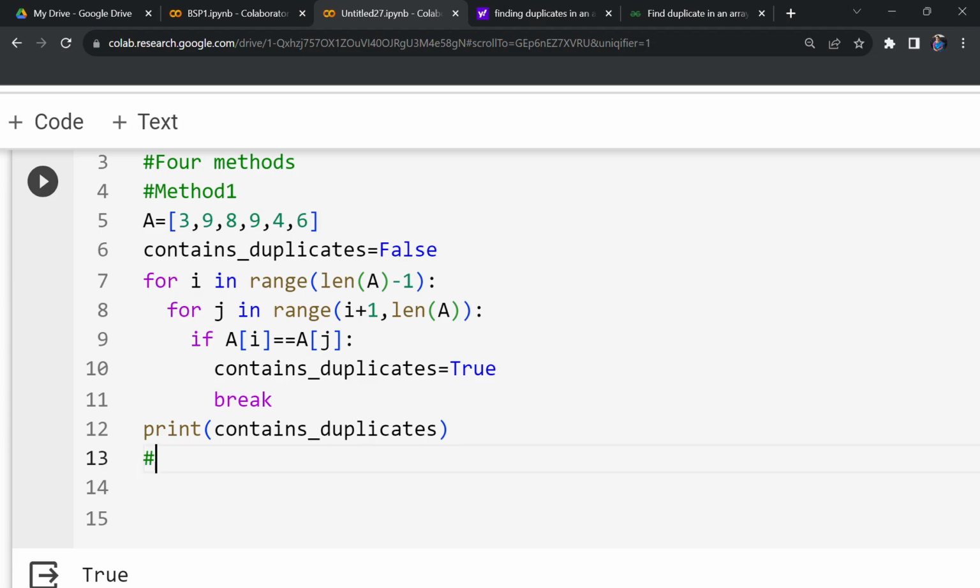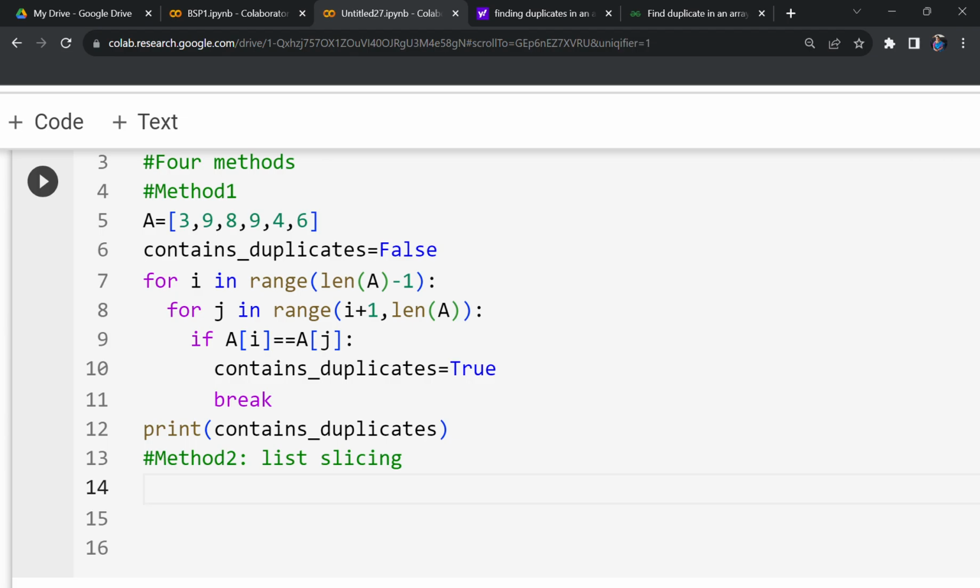Next I will be taking method 2. This I will do with the help of list slicing. So I will contain the same array A and I will consider contains duplicate equal to false as it is.